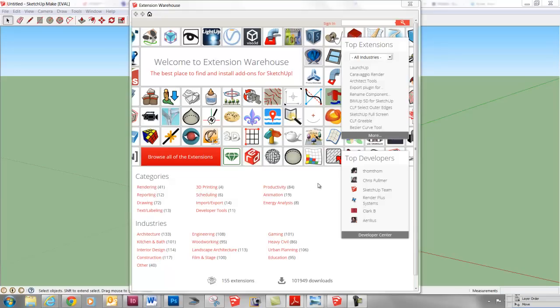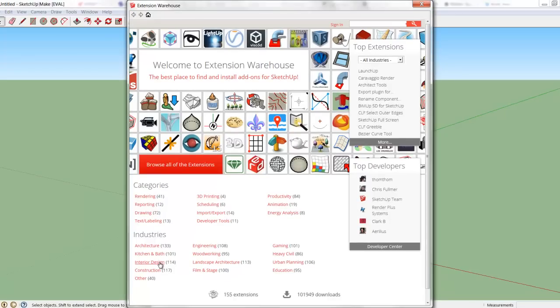The good thing, however, is that SketchUp has actually curated what's going to go in here, because there's a lot of bad plugins floating around. So once they're in here, and I'm suspecting that more and more developers are going to go through the process of getting their plugins added to the warehouse, I think it's going to quickly build over time. And also, if you look at a lot of the plugins right now, there's no reviews written for them, where there's space for those to be added later. So they have plugins divided up by industries. We're just going to look at the interior design to start with.